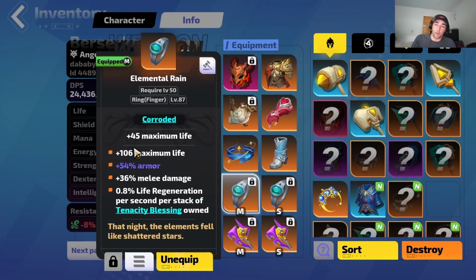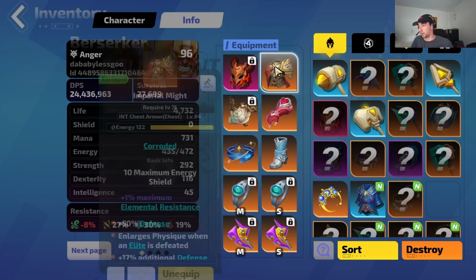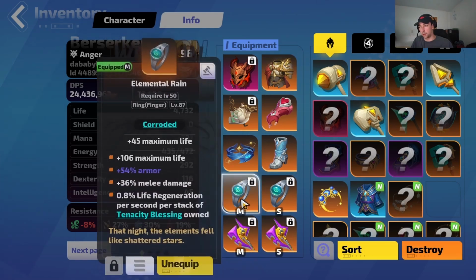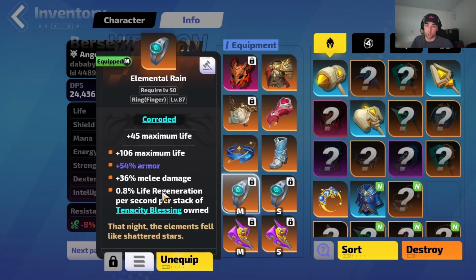And actually the flat life on these is really good because of how much percent life we're getting from this and then from the tree. Those things will help scale this flat life a lot better.